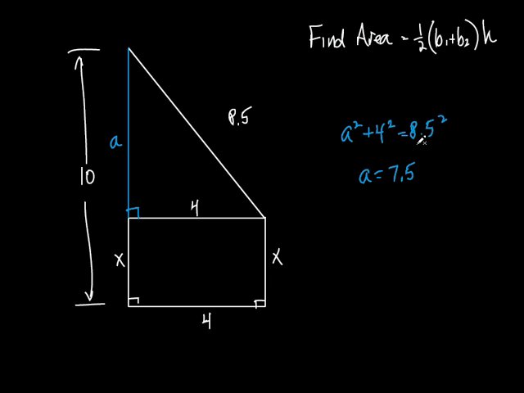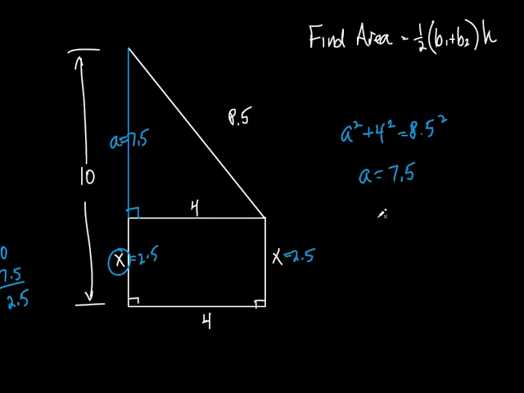But anyway, you put this in a calculator. You can do the work. Just saves us a little bit of time. And then a is 7.5. So this right here is 7.5. So if this is 7.5, the whole thing is 10. How do we find this part right here? We just subtract. So 10 minus 7.5 would be 2.5. So this would be right here 2.5. So if this is 2.5, so is this. And that's what we were trying to find.